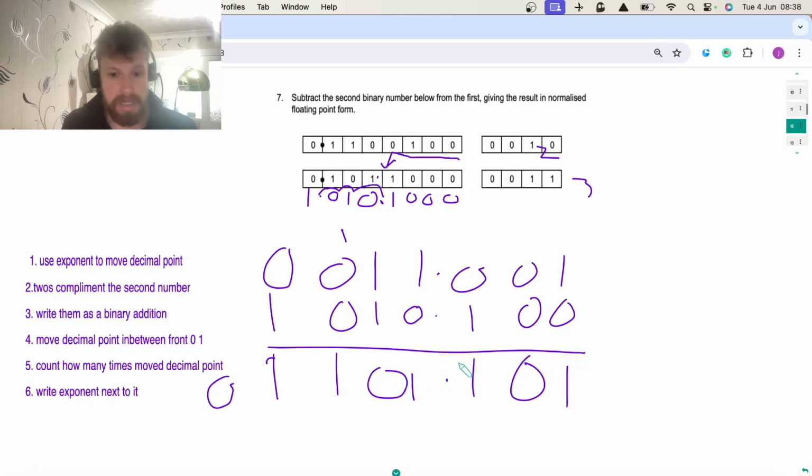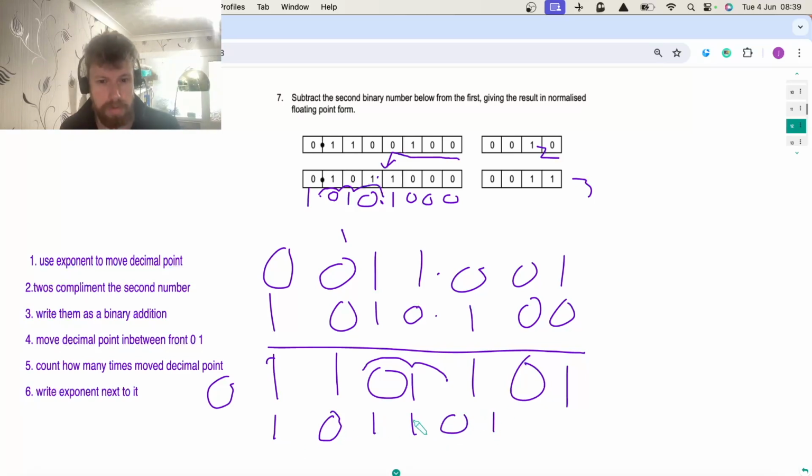So in this case, we're going to go for the 1 and the 0. So what I'm going to do is go 1, 2. Forget about this 1 up here, and then I redraw my number depending on how many bits it wants me to do. So I moved that 2 places: 1, 2, 3, 4, 5, 6. I'll put in a couple of zeros, just pretend it was 8 bits that it was looking for. The decimal point is here. I moved it 2 places, and then the exponent is going to be 2.